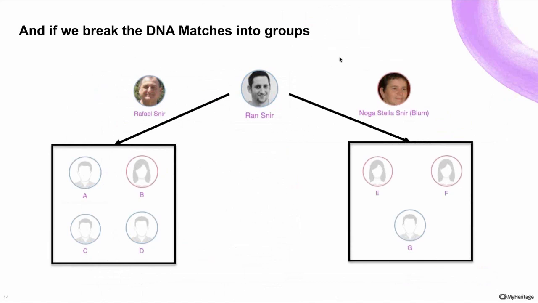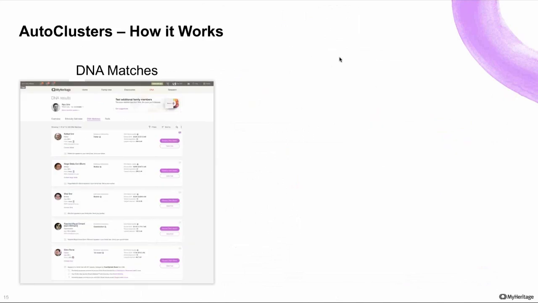So we now went manually, match by match, and looked at each one of the matches and the shared DNA matches. And obviously, I decided for the purpose of this example to take a very small subset of DNA matches, about 7 or so, and go one by one. And it was very lucky that for each one of them, I had only 2 shared DNA matches or something like that. But when we're looking at the broader scale in real life, most of us have thousands of matches, and for each one of them, we have hundreds of shared DNA matches between us, and manually this becomes an almost impossible work to be done.